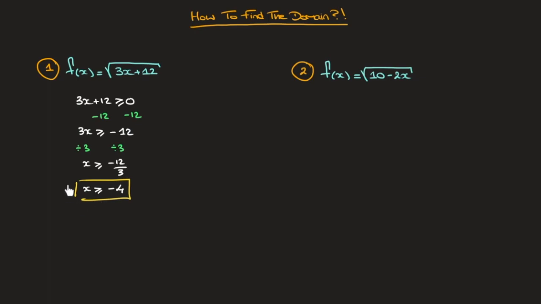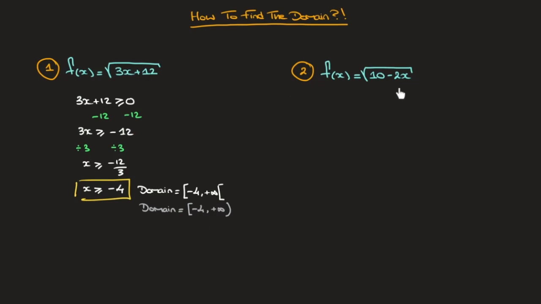And so we could state the function's domain like this, but we could also say that the domain is equal to all the numbers from negative 4 included up to positive infinity. Where this closed square bracket here means that negative 4 is included in the domain, since x is allowed to be greater than or equal to negative 4, and at positive infinity we always write an open bracket. And there we go. Now some of you may be used to writing the domain with brackets and parentheses, in which case you could write the domain is equal to the interval, which is closed at negative 4, which I indicate with a square bracket, and open-ended at positive infinity, which I indicate with a parenthesis. Either one of these two notations should be accepted.